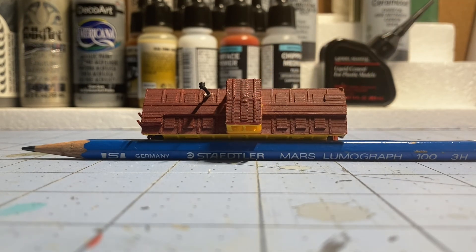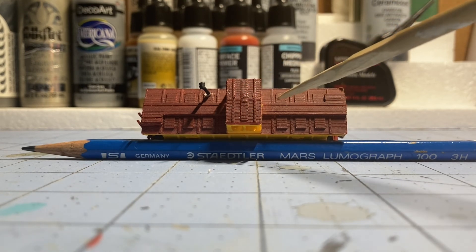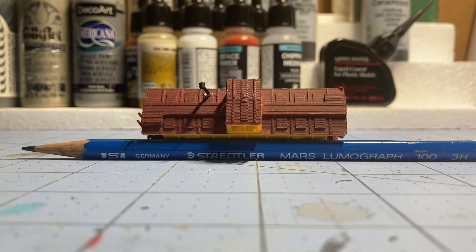I also re-profiled and improved the walkways on the roof. On the prototype they're metal with a cross pattern, but that's pretty much impossible to do in N scale and look realistic. Generally modelers use fine mesh laid over the top. I can't do that right now, so I kept the original look — if you want, you can put mesh right over the top. I also added a wood grain or metal sheet texture detailing to it, which gives the model a bit more look and amplifies the realism.